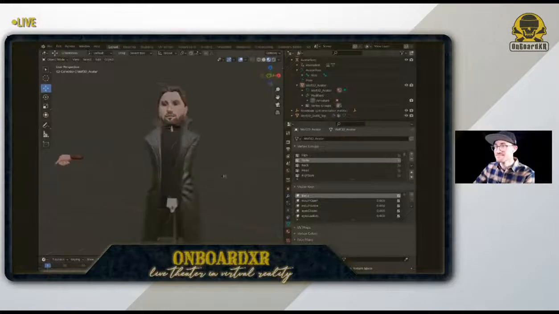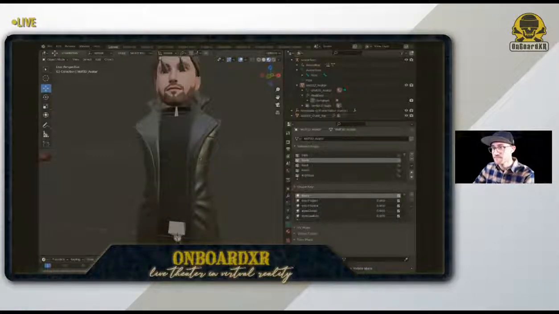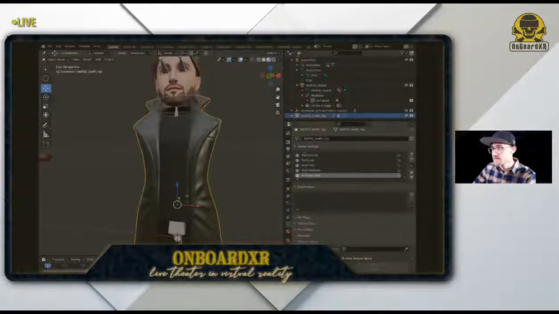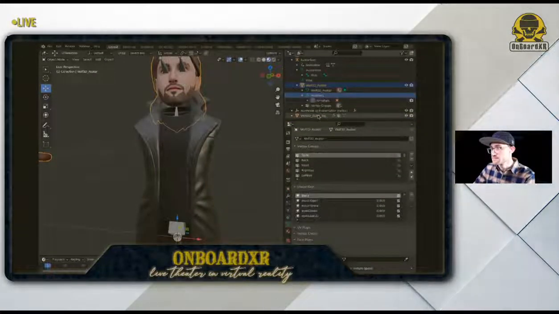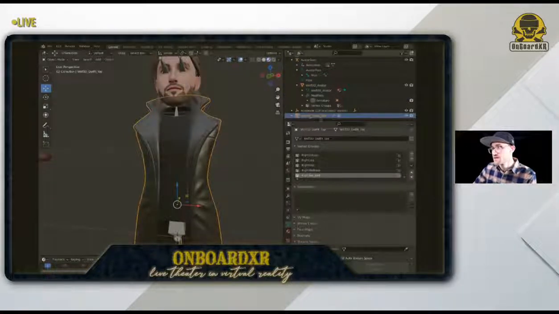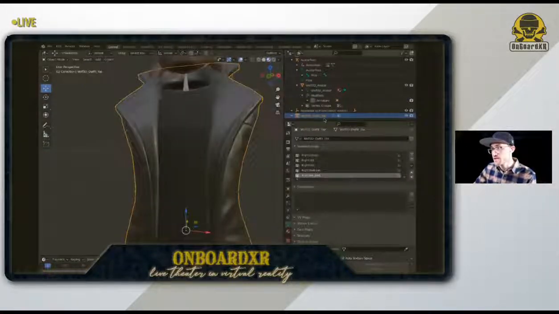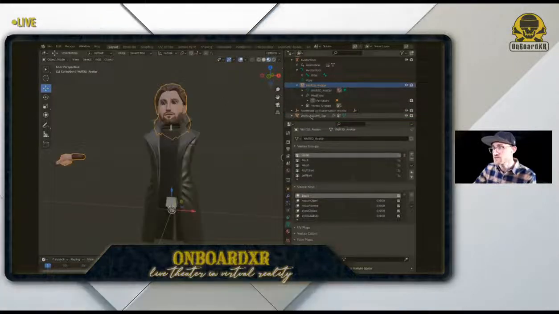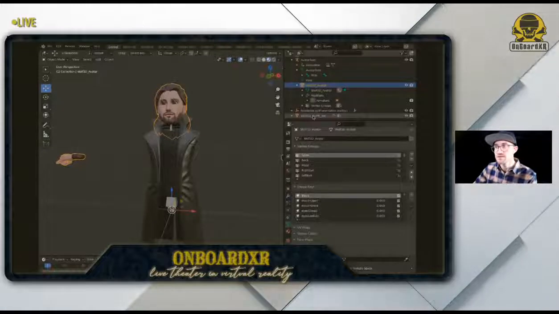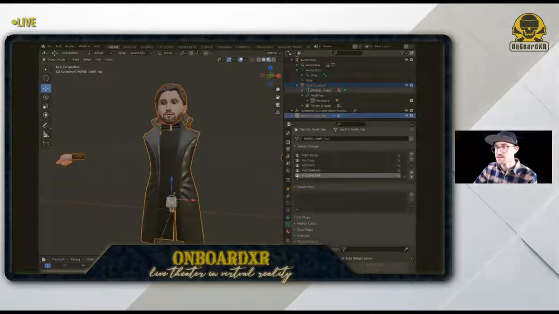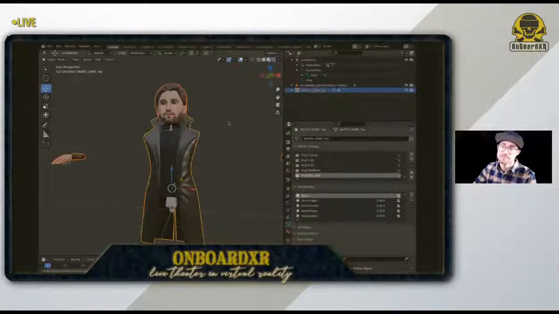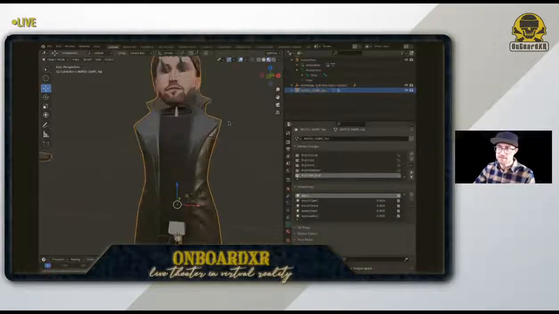All right. So let's see what's up here. If I click on the spine, go back. Actually, first things first, take the outfit, Wolf 3D outfit top, and then click the avatar, Wolf 3D avatar. I'm gonna hold down Apple or Command so they're both highlighted. And I'm gonna do Apple J to join them. So now they are one mesh.